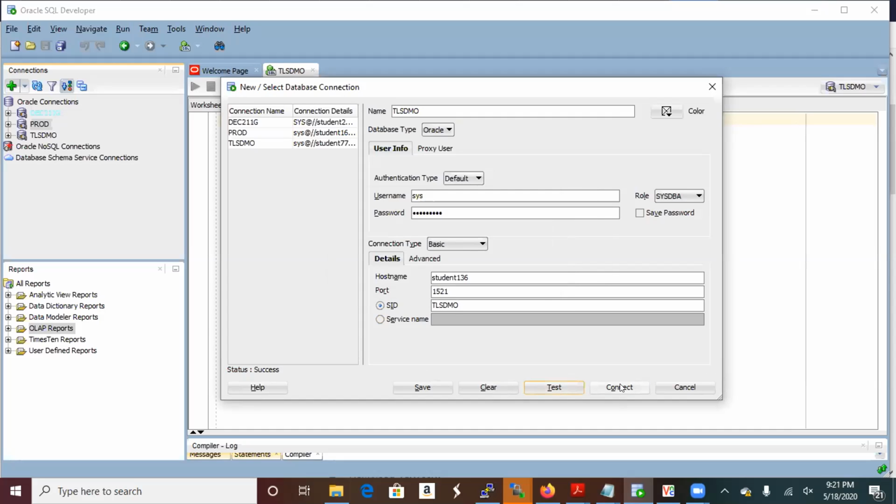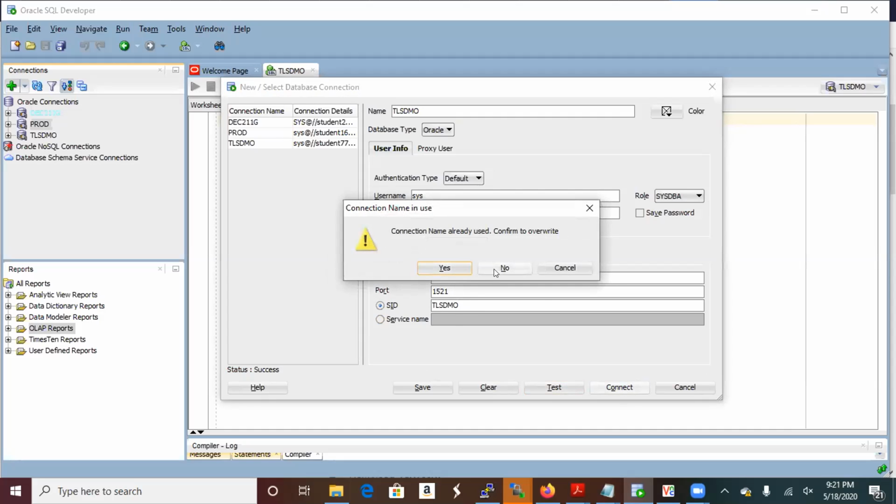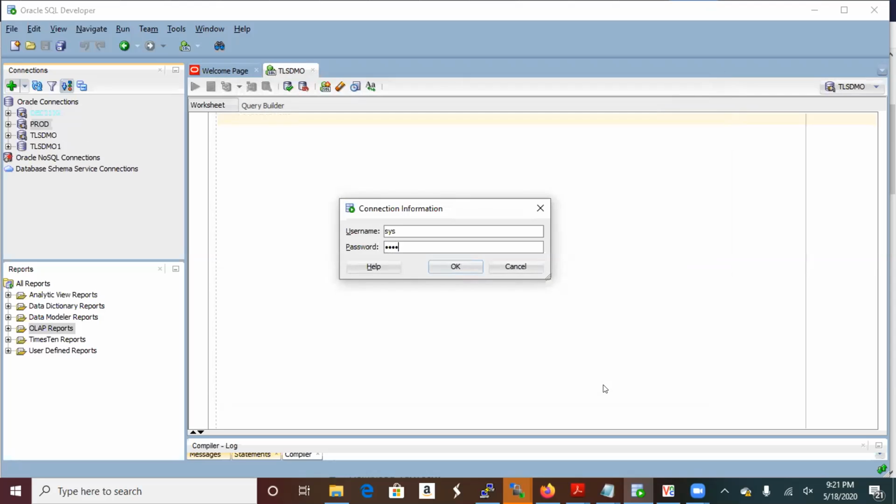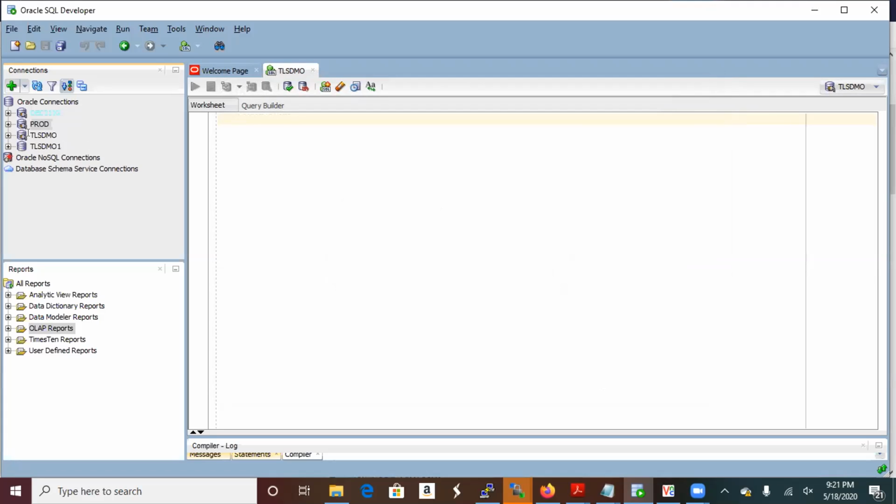Okay, it works. You see, I'm going to connect. I need to use another name, TNS demo 1. So do you always have to connect as sys? No, you can connect as system. Just that I shouldn't put the role SYSDBA if I connect as system. I should put just default. For SYSDBA, it's as sys. Let me connect, and then I specify the password. And then bam, I'm connected to your TNS demo.